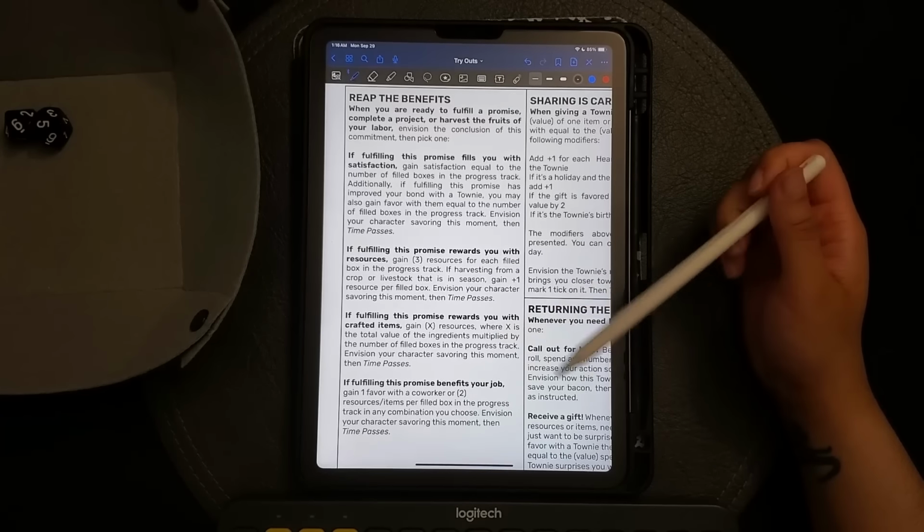If fulfilling this promise benefits your job, gain 1 favor with a coworker or 2 resources/items per filled box in the progress track in any combination you choose. And then once again, time passes. And this would be for our fortune telling job. So when we're actually doing our fortune telling business, we could use this one. And outside of that, we can give the townie a gift, and we can also get help from our townies.